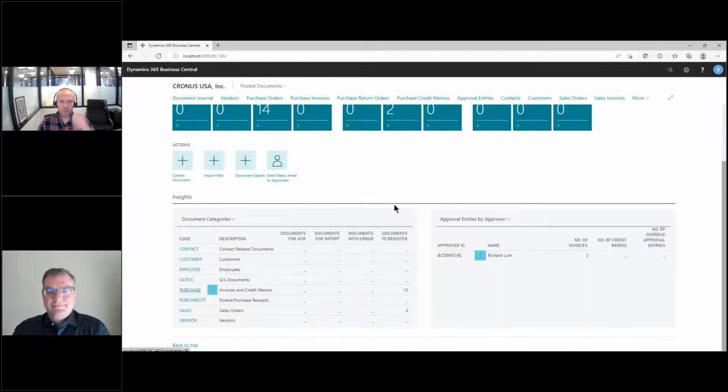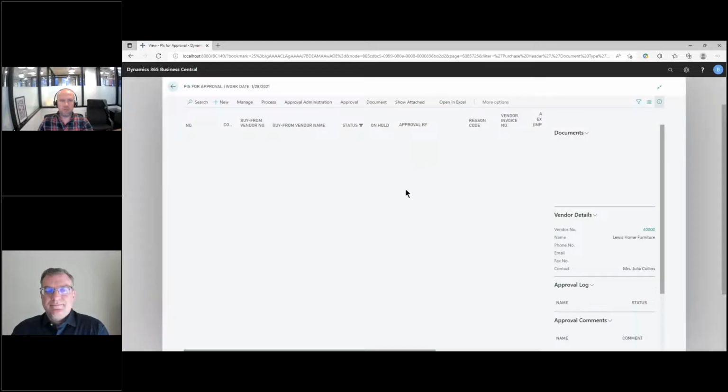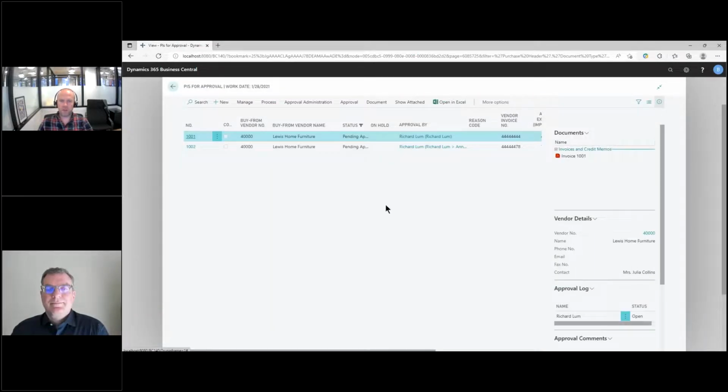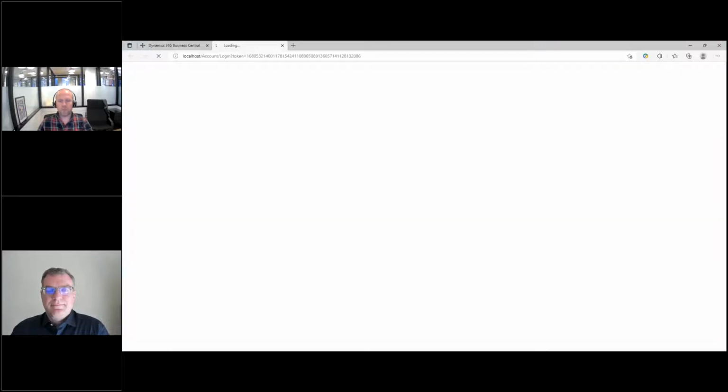But back to the more automated setup, documents get also OCR'd automatically, imported automatically, and registered automatically. If they're related to a purchase order, they go straight to the released status if they match up. If they don't, they're routed for approval. So if I, as an admin, want to see who I'm waiting for, I can see that on the screen here. It's Richard Lum, but I have amounts and due dates already available for me. So for accounting and reporting purposes, I can already include these documents in my accrual reports, for example, for the month if the due date is in this month. Now we're going to go back to that approval process.